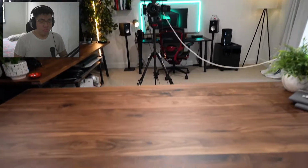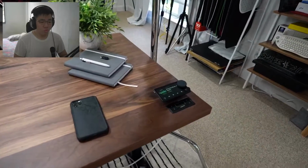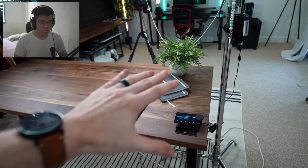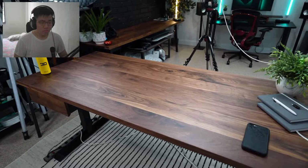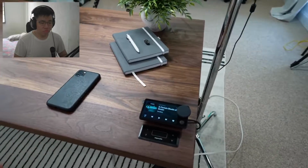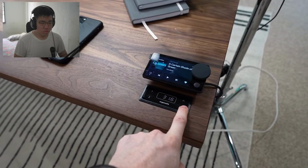So, just starting this one off, like I said here, with the main desk. This is from Office, and it's the Sway desk. I recently got this in as an upgrade. It's 72 inches by 30 inches, so definitely a long and wide desk. It has this really nice walnut finish. And the main thing with this, and it helps a lot with filming, is since it is height adjustable, it's super quiet and nice and fast as well, which is great.